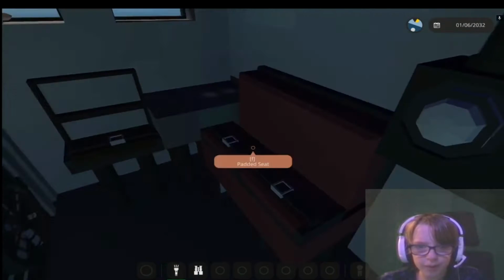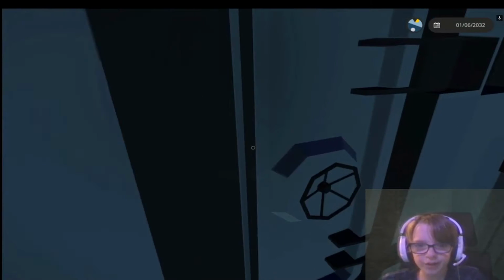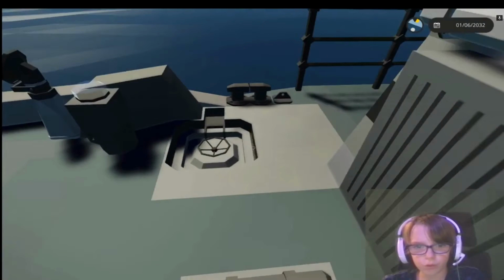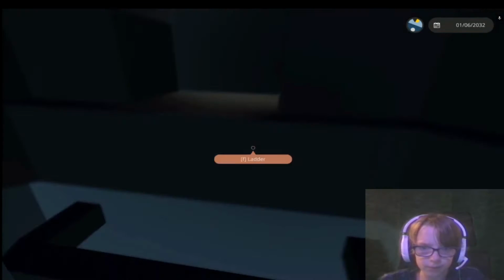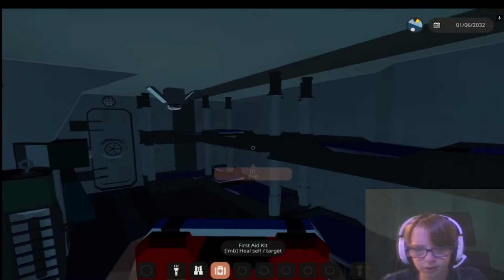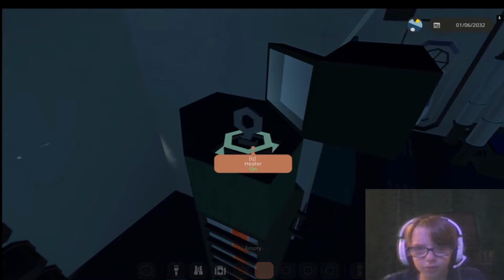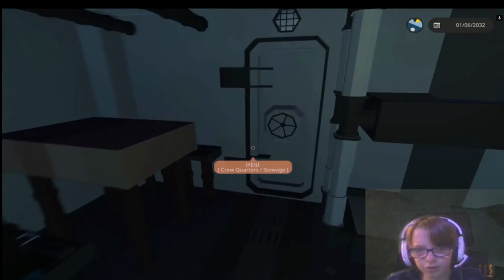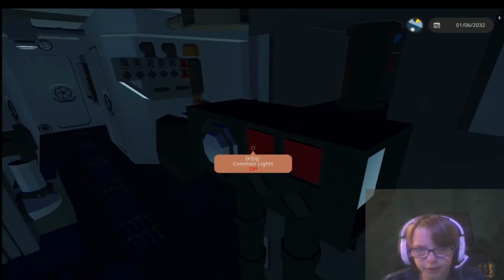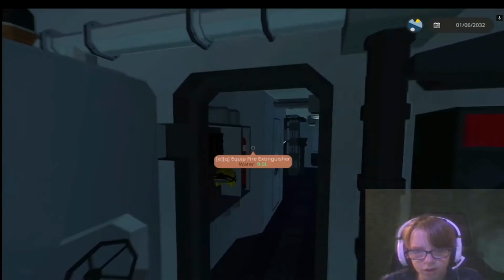But while we're stable, let me show you a little bit around the deck. This is the bridge. Very nice area. Now I'm going to go below deck into the crew quarters. Let me just collect this, just in case. Heater on, common lights, let's turn on all the lights. The other lights are right here.